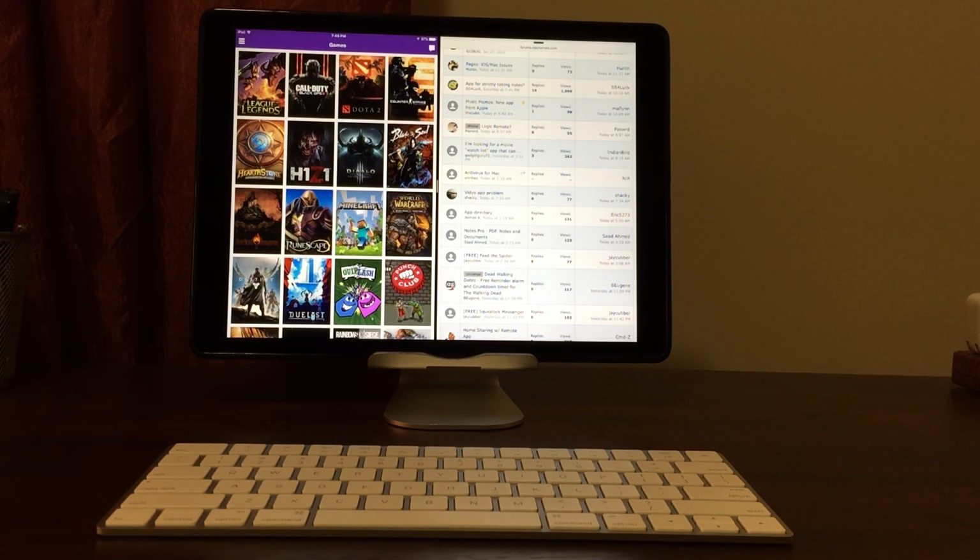I want to go ahead and quickly run through the specifications here. It has a 12.9-inch display with a resolution of 2732 by 2038 that gives it a pixel density of 264 ppi. That's pretty darn good. That's actually higher than the 15-inch MacBook Pro. It has an 8-megapixel iSight camera, 1080p recording, dual microphones, wireless AC, A9X chip with the M9 coprocessor, Touch ID, but that's not Touch ID 2 though, so it's still plenty fast enough in my opinion. 38.5 watt-hour rechargeable battery, obviously, but it has 10 hours battery life, which is a real selling point, because it is able to keep that 10-hour battery life, which is pretty impressive considering the size of the device.